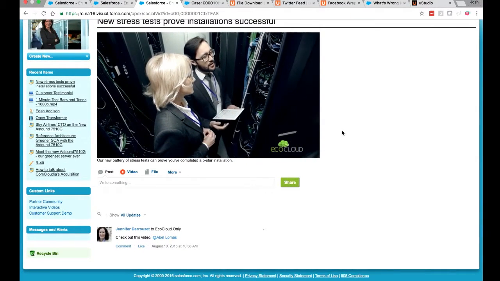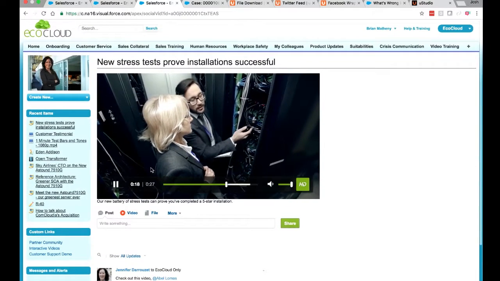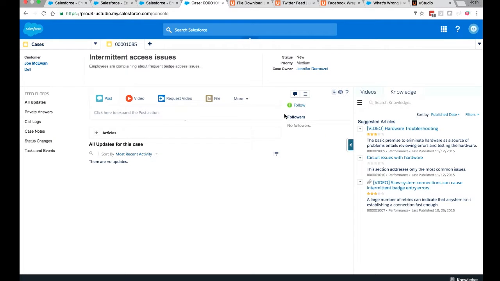So again, Chatter feeds down here at the bottom, socially share that content, engage the rest of your team as you're working through this. And then finally, as I mentioned, bringing it into knowledge cases. Knowledge is a great asset within Salesforce. As you have more knowledge articles, you're adding that text-based content.